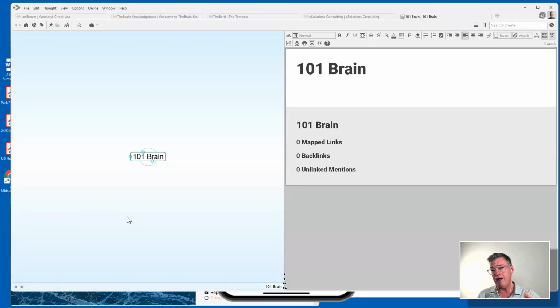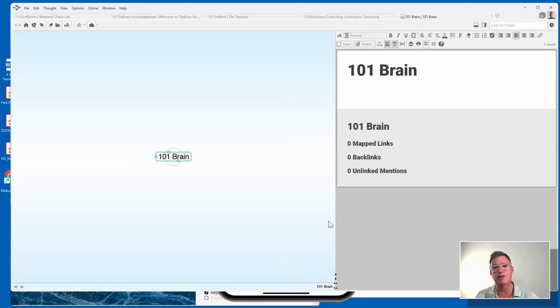But your brain is highly customizable. You can change the colors, the content, the background, the wallpaper, and so forth to reflect your own thought process or the subject matter of the brain. But also, if you recall seeing my brain list, it helps me identify which brain is which if I do choose to have more than one brain database. So each individual brain is made up of thoughts. Thoughts are the building blocks of the brains that we create.